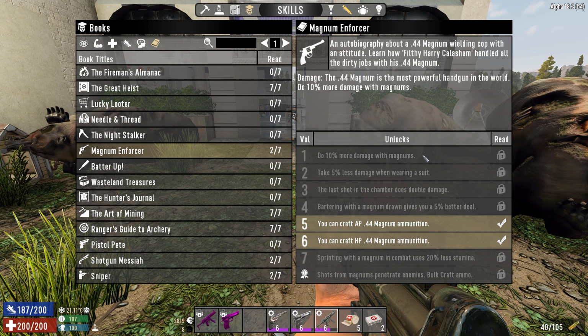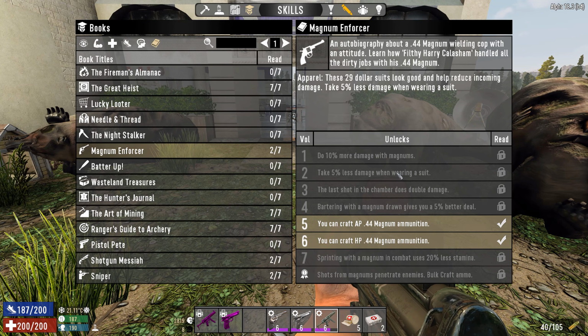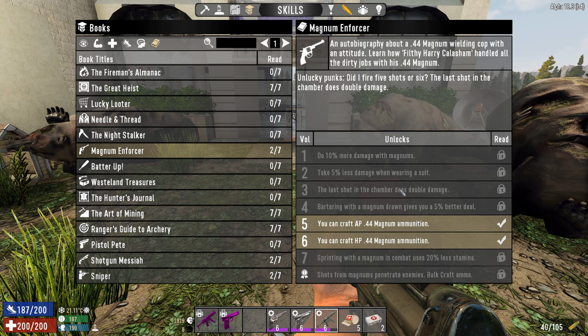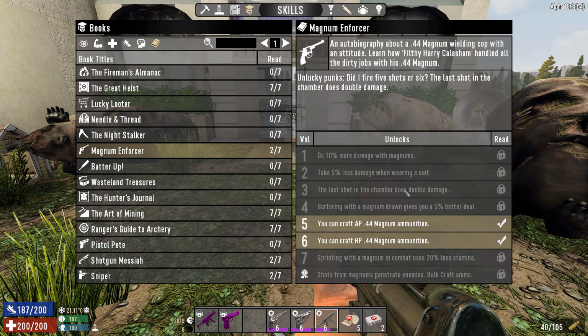Of course, if you're doing 100 damage or 122, that's probably an extra 9 or 10 damage. Second one means you take less damage with wearing a suit. Well, that's helpful, not that I usually wear a suit though. 3. Last shot in this chamber does double damage. I tell you, this is hugely useful. Instead of dealing 122, it's going to deal almost 250 damage. So if you had 1 round, don't reload, just use it.